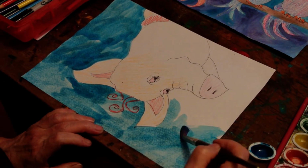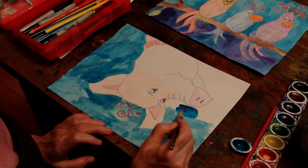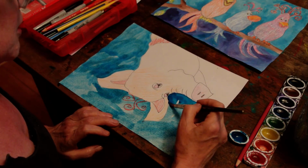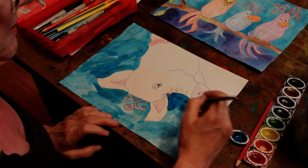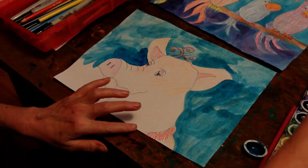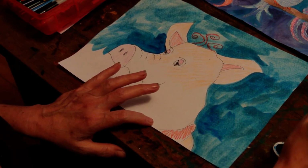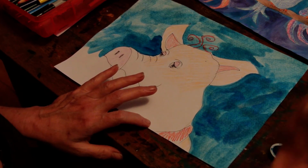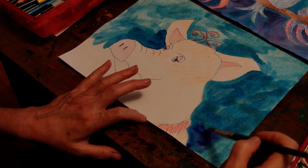So you would just keep going till your background is done. And I'm going to have you imagine that part so I can demonstrate the layering, okay? So imagine that I did the whole background with this turquoise. And now let's say I want to do a little layering. I can take this other blue, layer in here, gives it a richer effect. Or if I want it to be darker and more dramatic, I could layer purple on top. Okay?